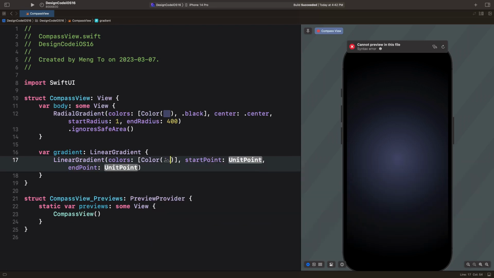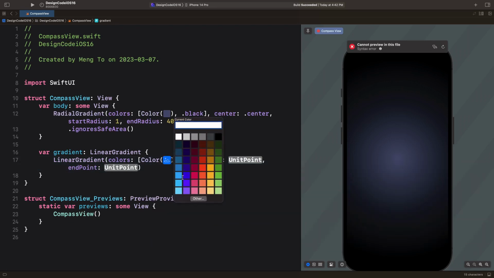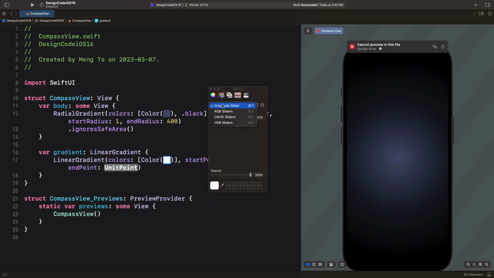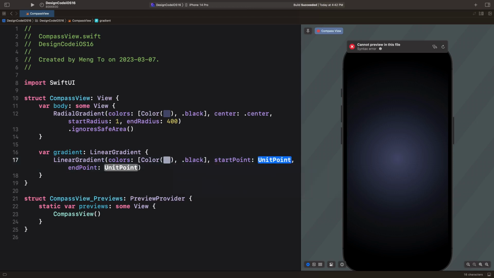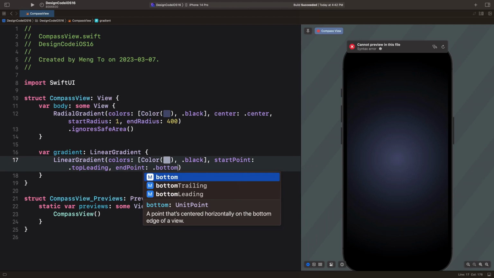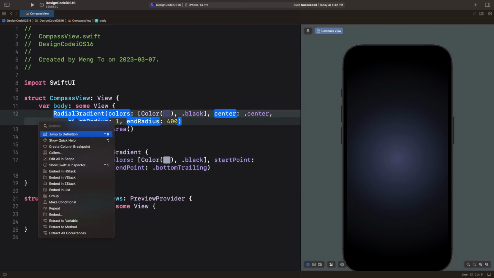So color literal, parentheses, set the color picker, and using RGB slider, hex color, and then paste that. Then second color to black again, start point top leading, bottom trailing. Now let's set the outlines.